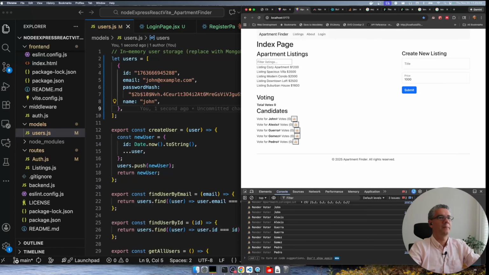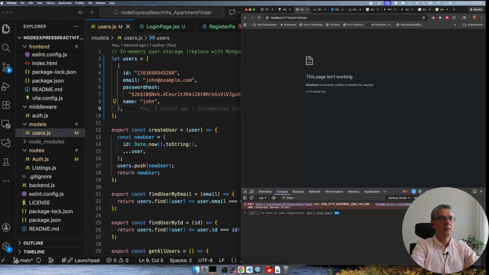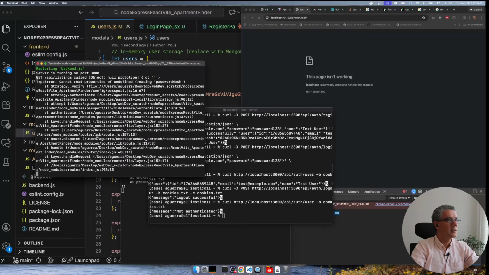Yeah, perfect. So I wonder if I also need a logout now. So if I say John, like for instance this one or something, it takes me to the API auth login. Did it crash? Undefined. It still is trying to find that password hash.